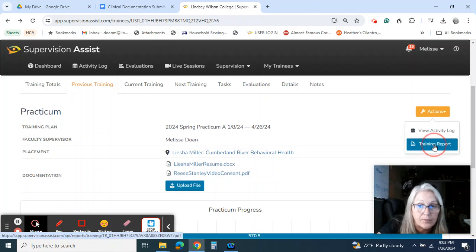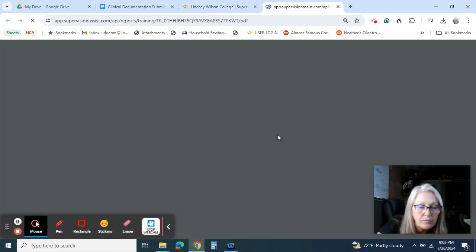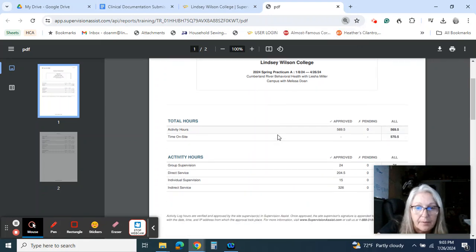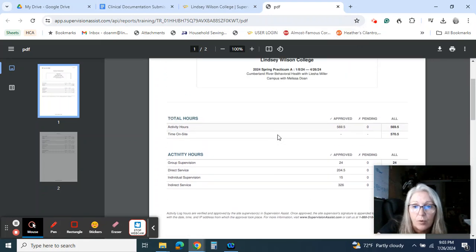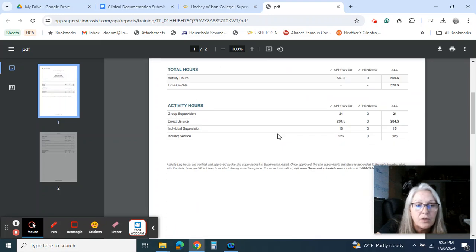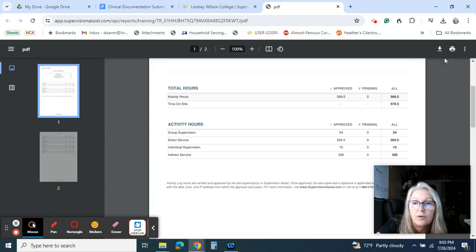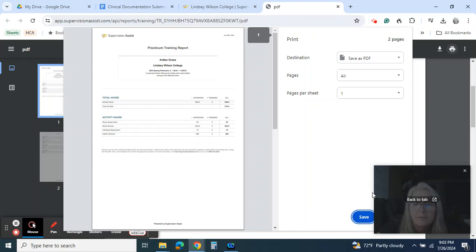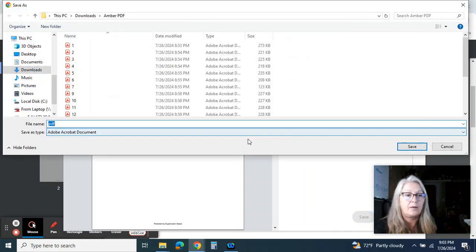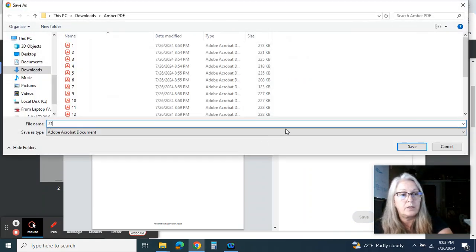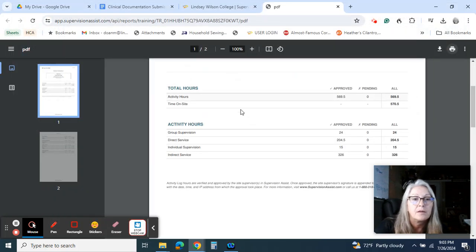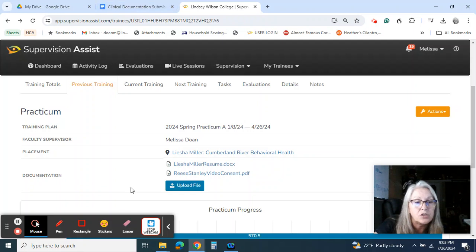So that's number 21, or it could be 22, depending on how many pages you have. Some people may have more than others. So this is your log. And so we're going to do the same thing here, save as a PDF, and we're going to name it 21. Okay. So now we're actually done with the supervision assist.